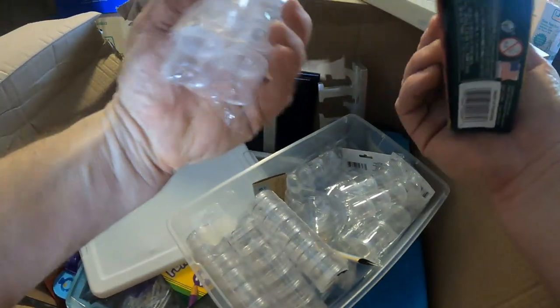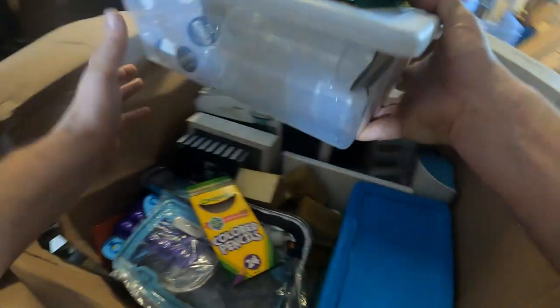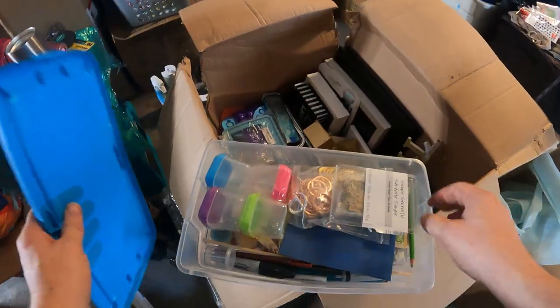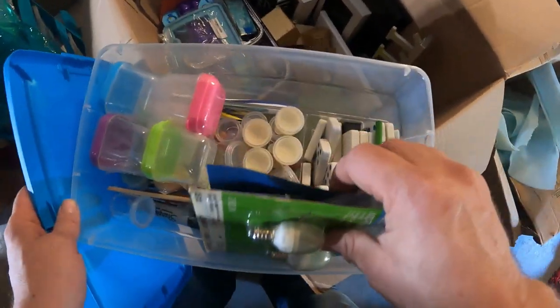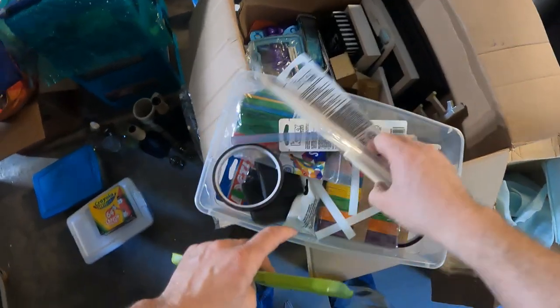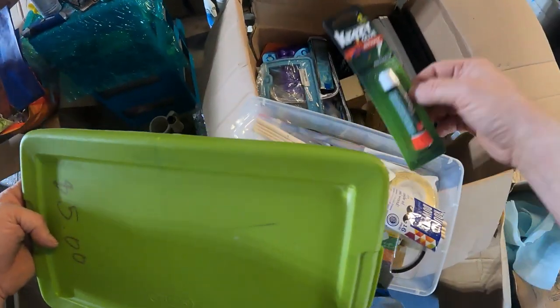These are like little containers — tiny little storage containers — because they were making all kinds of things: making lip gloss, making candles, you name it. That stuff can go in the auction. These are all like essential oils — lavender flowers, little things to make key chains with. It's got light bulbs, dominoes, little storage containers. Here's another one — more crafting stuff, all kinds of paint brushes, Loctite, little crafting popsicle sticks, crazy glue.